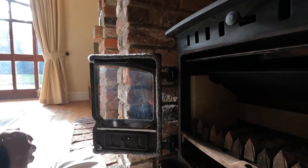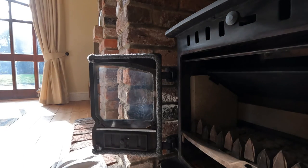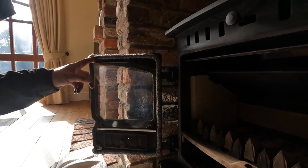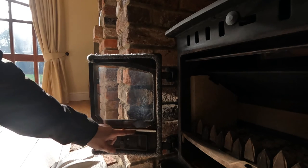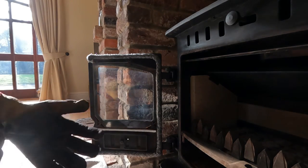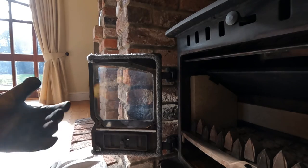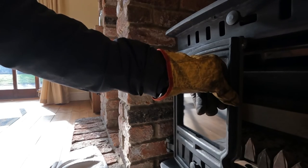Straight in, them ones. So we've got new door seals, new glass seal, new seal that seals against this bar here. We just need to now close the doors for the first time. Let's see how that works. So that one seems to shut.